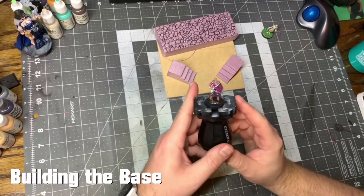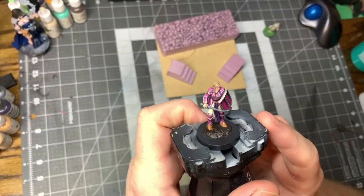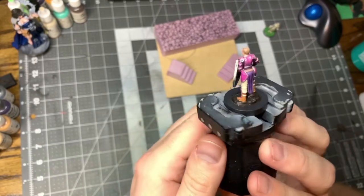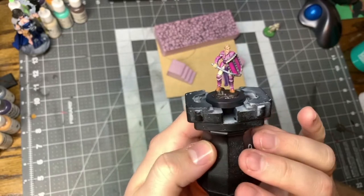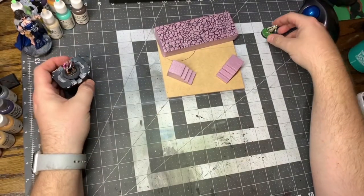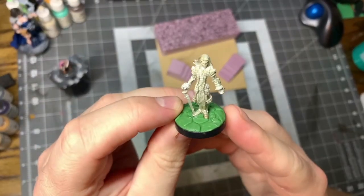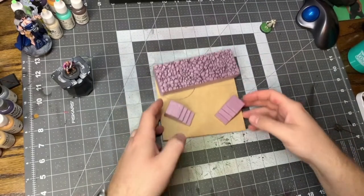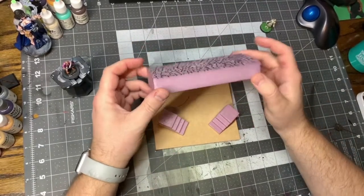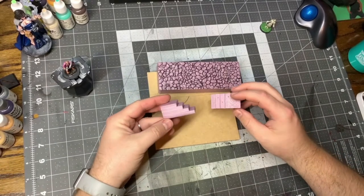These are the two minis I'm working with for this project. This knight and the rogue have two very different settings in my head when I look at them. The rogue looks to be some sort of noble, dressed in regal clothing, while the knight looks like she's either mid-combat or expecting something to pop off momentarily. So I had to decide how to reconcile these two different ideas and build a base that would suit both of them. I decided that a scene of the two of them entering into an abandoned keep, overgrown and filled with the remnants of battle, would serve them well.